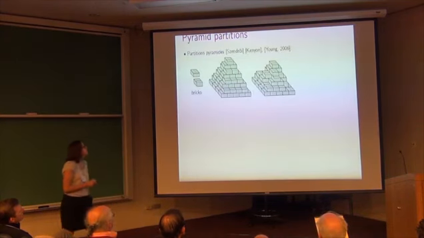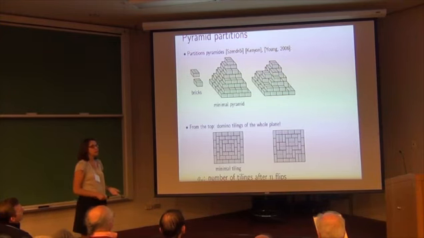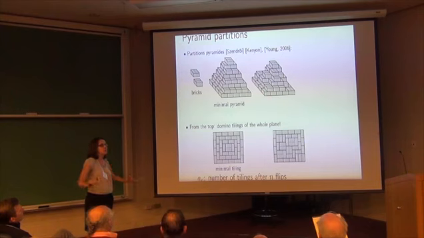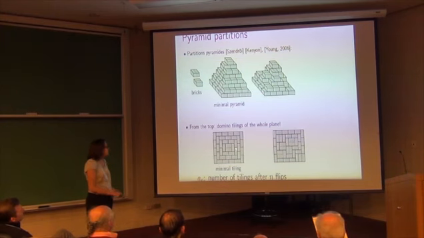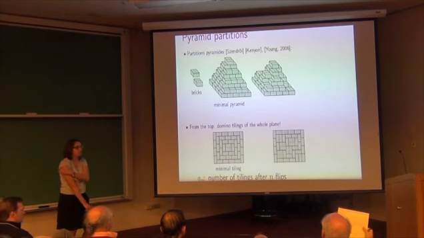So let me set you up. We start with that minimal pyramid, and we take off some bricks. But if we look at that pyramid from the top, it's back to a tiling problem. But this time it's domino tilings of the whole plane. So my starting, my minimum tiling is this one, so that's my maximum brick here. And A_n is this time the number of tilings we can get after n flips.